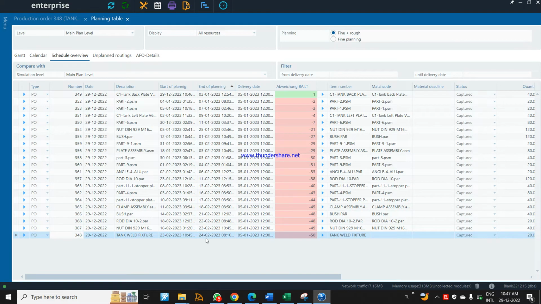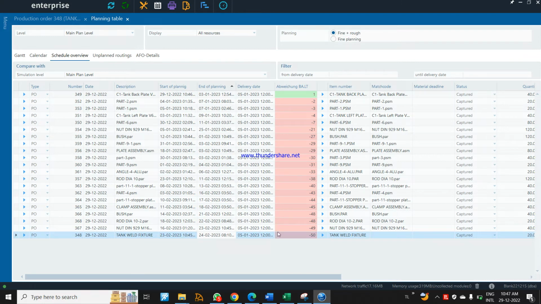If I do like this, then the main production order will be processed and planned last, and the sub production orders are executed first. Sub production orders are planned first, and last will be the parent item like this.